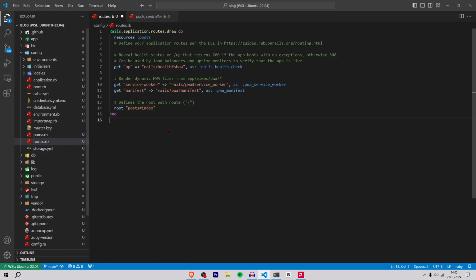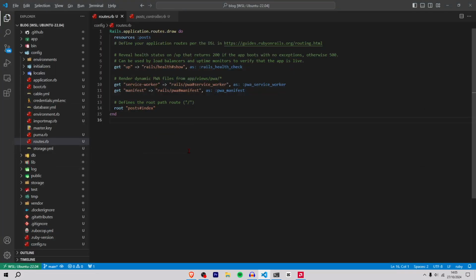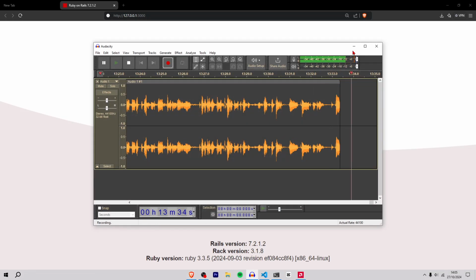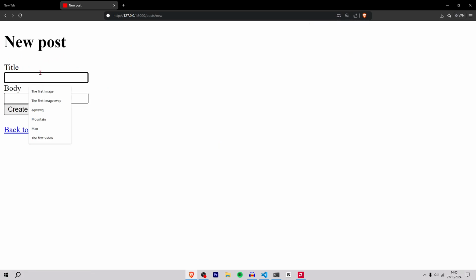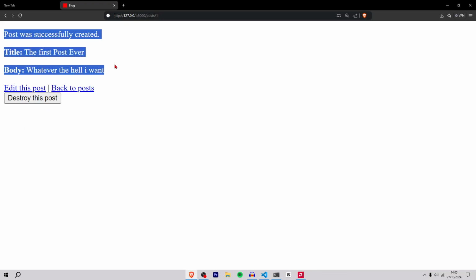And if we save this routes file now, we're going to see something really cool that, if you haven't seen before, is probably going to blow your mind, because you're going to have pretty much a working application from scratch just by, I don't know, 10 minutes into this recording, 13 minutes. Right, so refresh the page, and as you can see, now we have this post, new post. We can add a new post. I'm going to say the first post ever. This is really cool, right? And so then we can say body, we can say whatever I want. Scoop. Then create post. And as you can see, now we have a new post. It says post was successfully created.